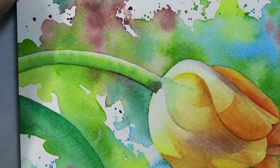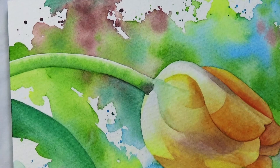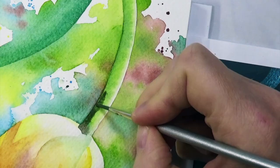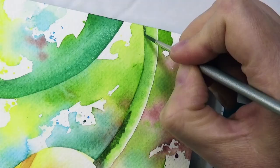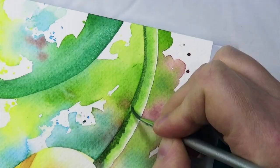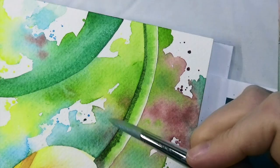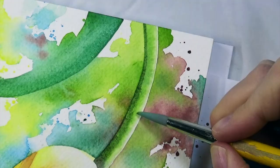And to really push the contrast on the bottom edge of that stem, I can do another layer of my dark green. I've added a little bit of mauve to it. Get that contrast. Just a damp, clean brush. Soften that edge.